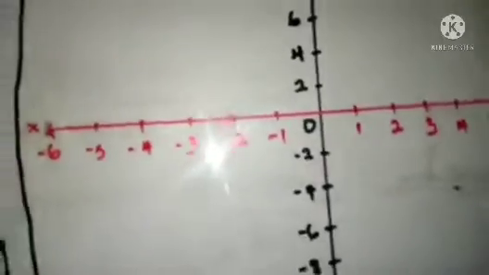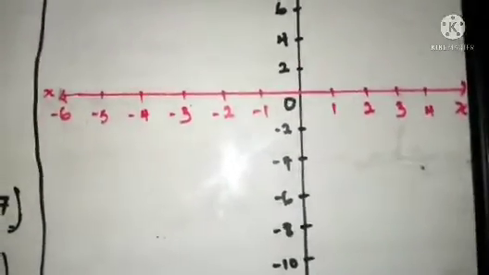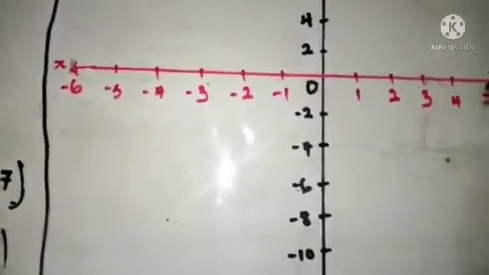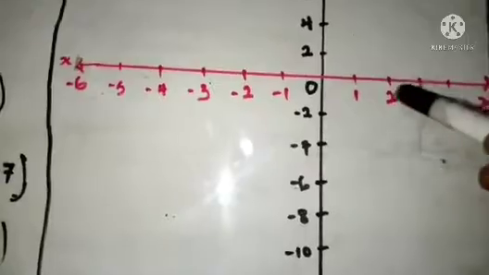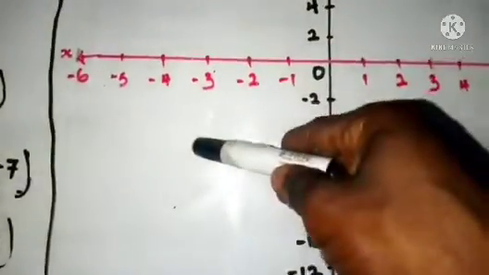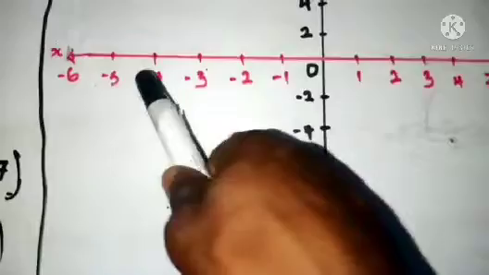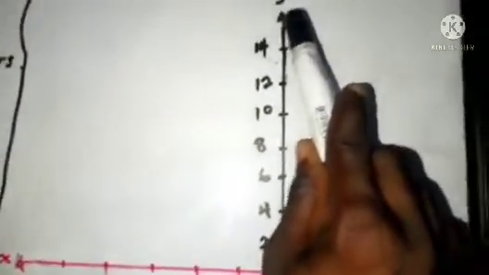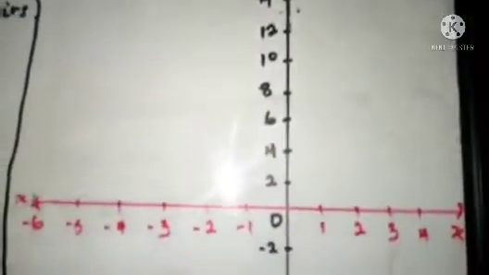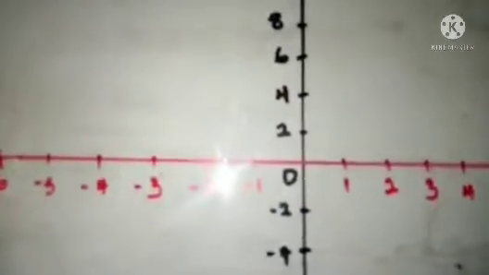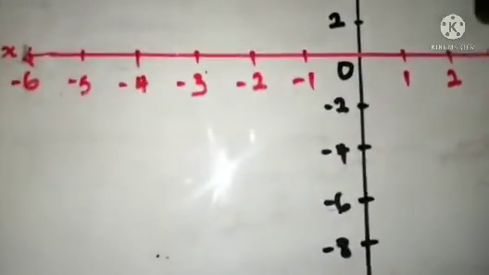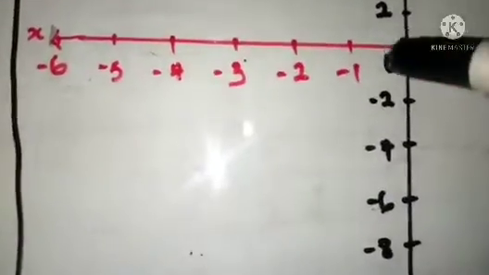If you don't know how to do this graphing, one thing you have to pay attention to is that this line here is the x-axis. So this line is the input. I indicate that with a red pen for you to see exactly what is happening. So our inputs are on this line, and then the outputs are on this line. Most of the time it is not always the case that you have to divide your graph into two equal parts. The most important thing is that you have to make sure that all the points are on the graph.